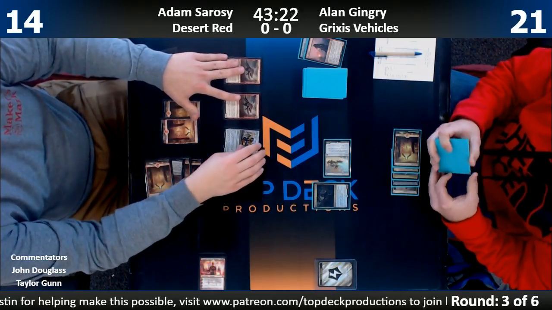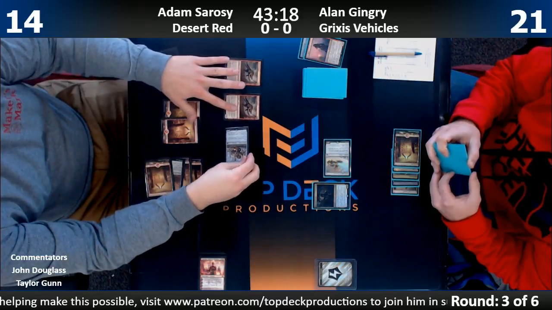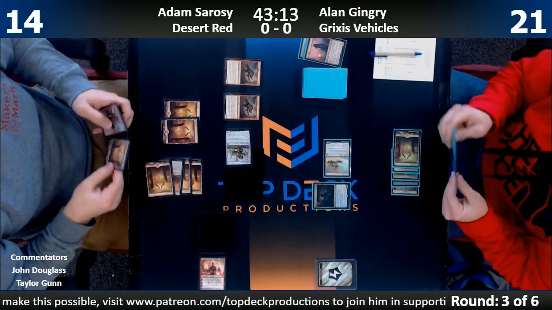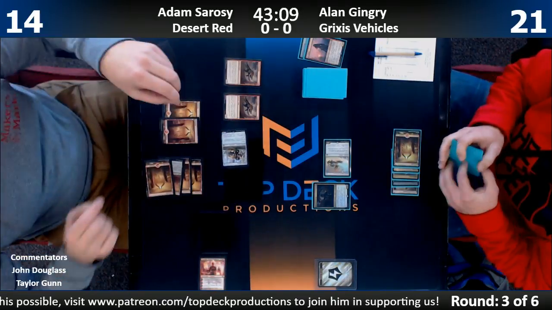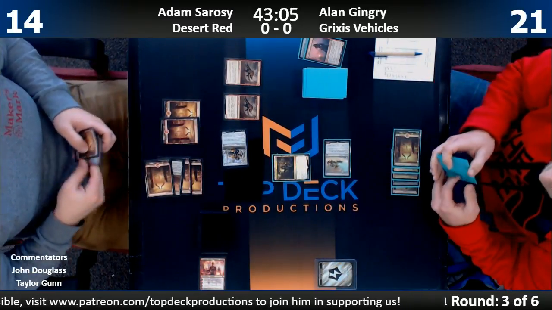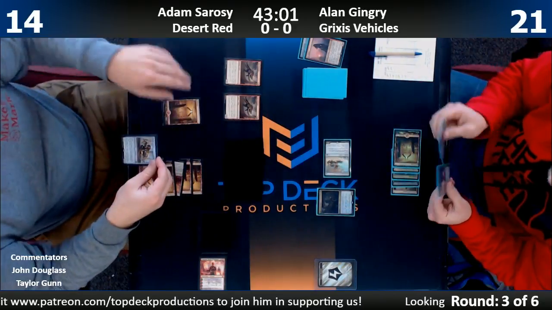Here we saw the Sand Strangler come down and take out the Thopter. There's the Bomat Courier. I would have preferred to attack with the Sand Strangler and the Bomat Courier. So we're not going to resolve. Okay, there you go. All right.